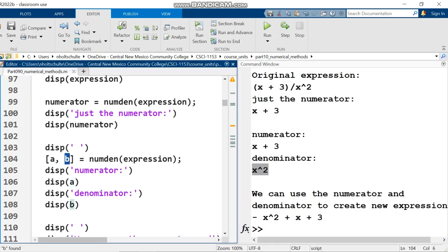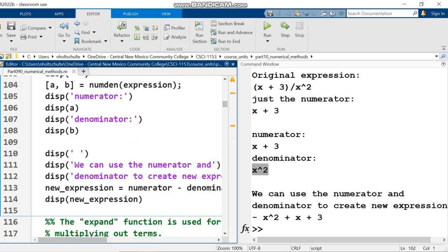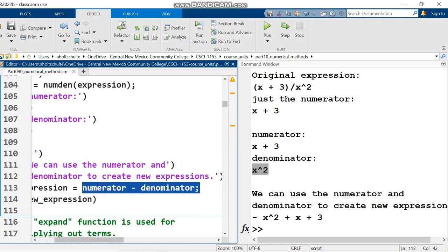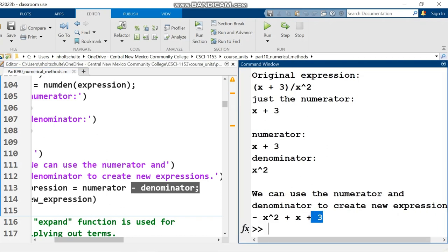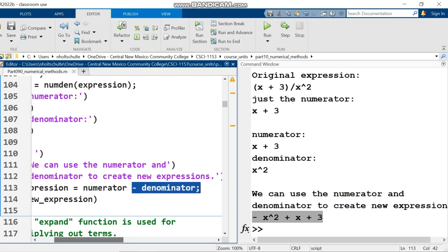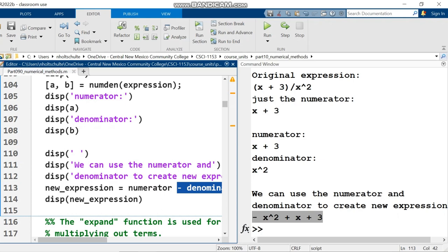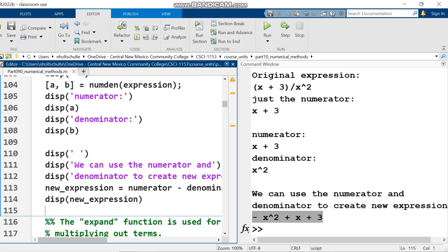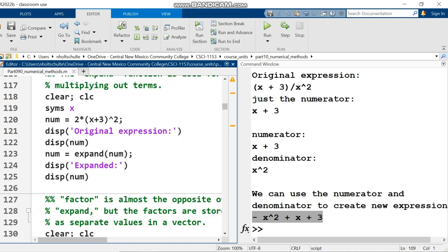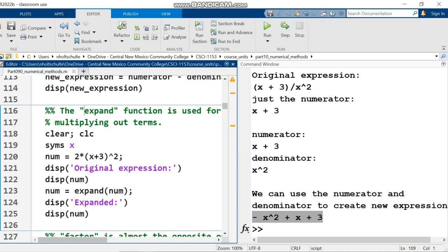And then to emphasize that A and B are just symbolic expressions like any other, I can, for example, subtract them down here. I got to change these variable names to A and B. But if I just subtract them, I get a new symbolic expression. I don't know if you'd want to take your numerator and subtract your denominator, but I did it here. And so this that's displayed out, the negative x squared plus x plus 3, is my result of subtracting the denominator from the numerator.